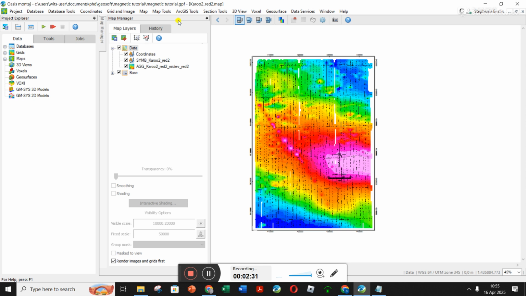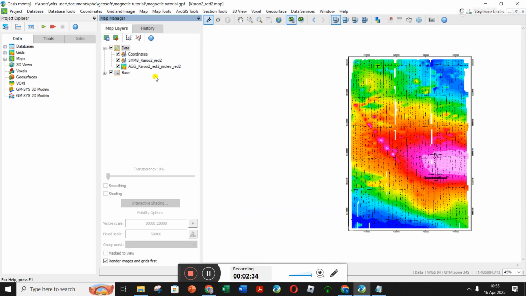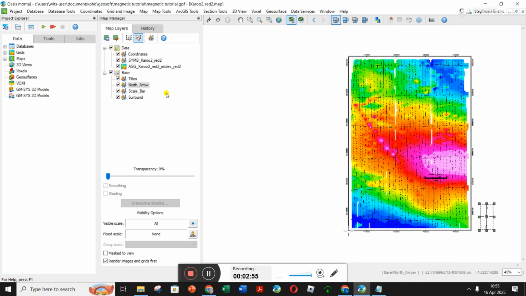You put your mouse over Map Manager and click on this pin so that this Map Manager stays in one place. Then click on the plus button, and you'll see under the base is where all this stuff that's now overlain on your map is located. If you click on north arrow, you can then click the north arrow on the map and drag it out. Sorry, mine is not wanting to for some reason. Let me do it again. Over there. Also the scale bar down at the bottom, we can move out. And title I didn't have, but it might be, no, okay.